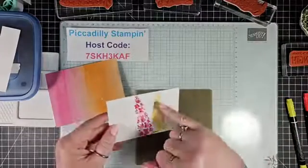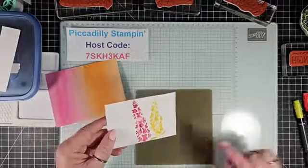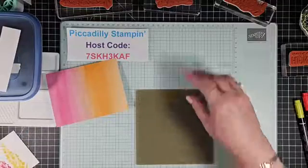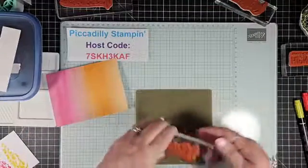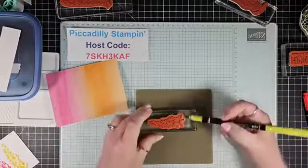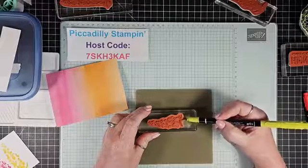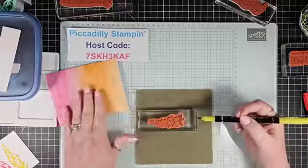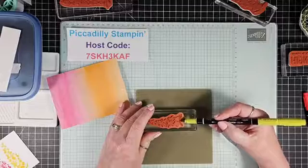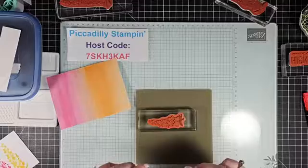Okay, so again, some of the images are darker with the Crushed Curry on there, but it's very, very pretty and it's going to be very coordinating with what we're doing. And then the last image, the smaller one, again, I'm going to just keep with the theme of using the Lemon Lime Twist on the greenery. This is kind of a warm color since we're using Melon Mambo and that peach color. And so I wanted that warmer yellow green.